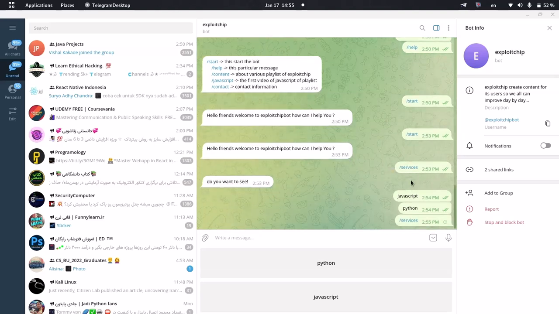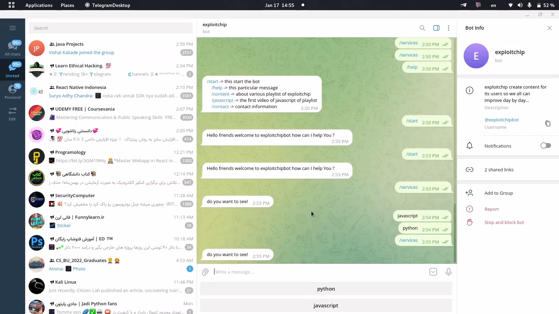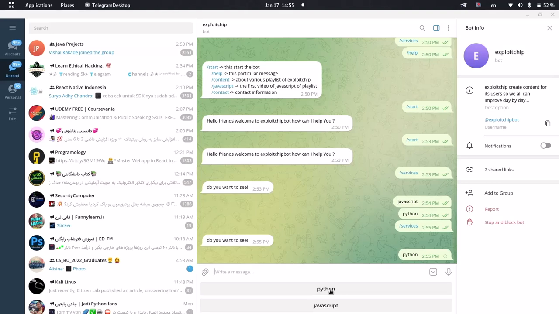Let's once again see the services. Okay, now you can see that these buttons are resized. These are now adjusted to the text that you can see here. And if I press Python, it writes Python and does nothing else.